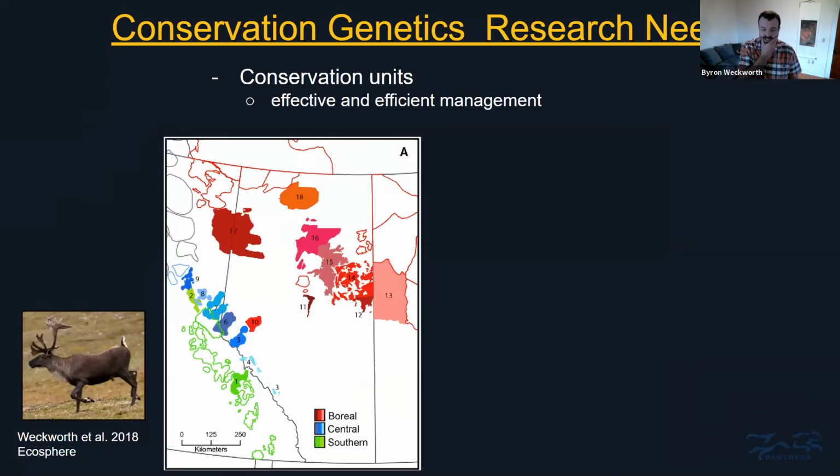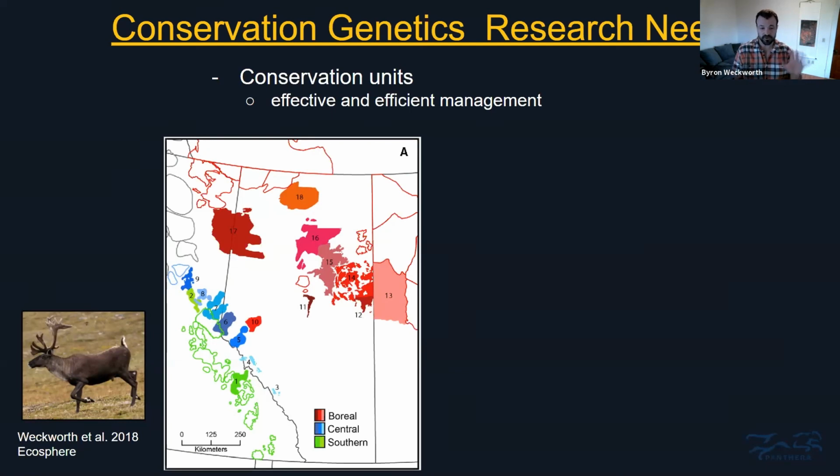And then finally, bringing it to a different part of the world. This is some work done on caribou that I had done years ago, but defining conservation units. So this again can happen at various different scales. This is a very fine scale. In the earlier slide, I mentioned defining units based maybe upon subspecies, which would be important for IUCN designations. But on the ground management-wise, it's often a much finer scale.